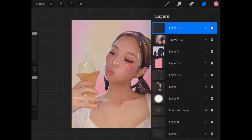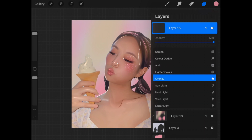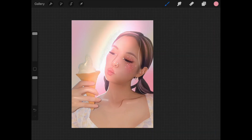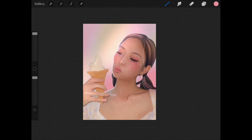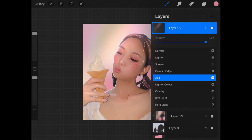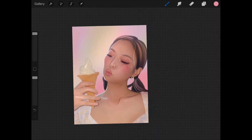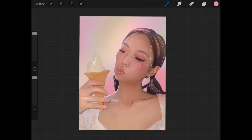Now finally I'll add one last layer. Set it to add, maybe. Have an airbrush and just swipe on random areas to blend it all in. Obviously lower the opacity so it's not as bright. And that's it. This edit took not that long. You can do it too.